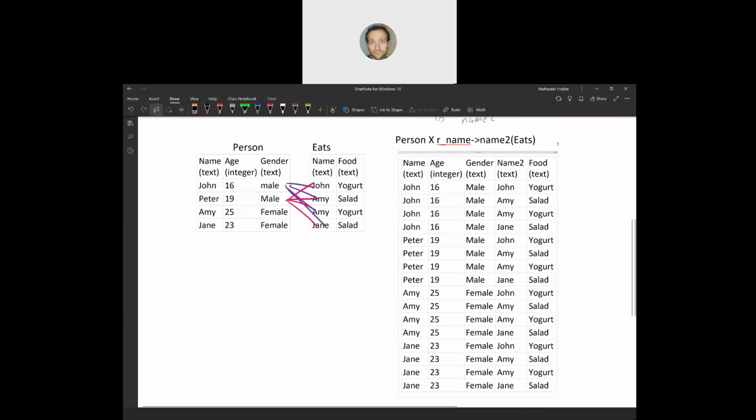I'm not sure if this is just to keep it simple, but wouldn't there be an error if there were two Johns, both the age of 16, and they ate different foods? In this example schema, are we just assuming there could only be one of each unique name? I guess you're talking about here in the person.